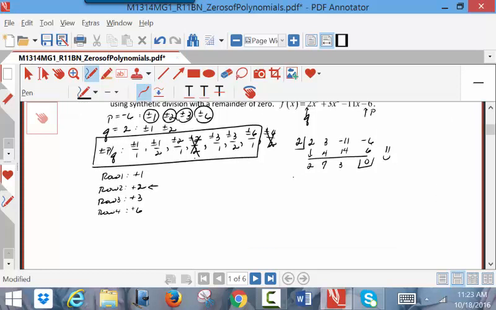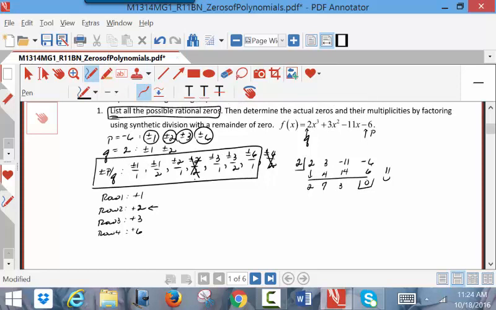Okay, so now what this means is, remember up here, this was originally a 3rd degree polynomial. So when I divide it by x, it's going to come down to a 2nd degree. So what I have now is 2x squared plus 7x plus 3. Okay, there's too much talking in the room. So then the 2 is a 0, which I factor as an x minus 2. So at this point, I have factored my function into x minus 2 times 2x squared plus 7x plus 3.